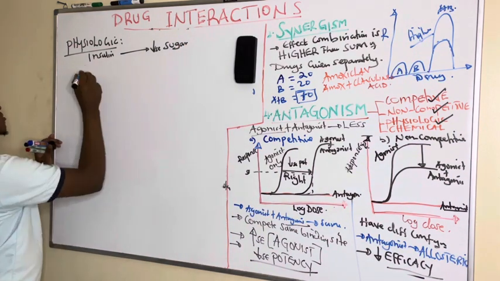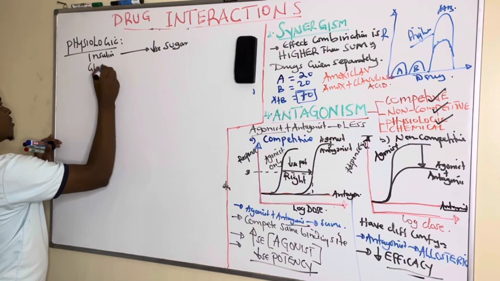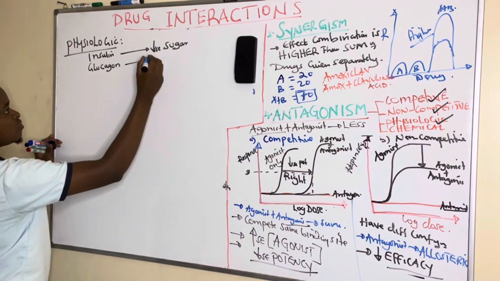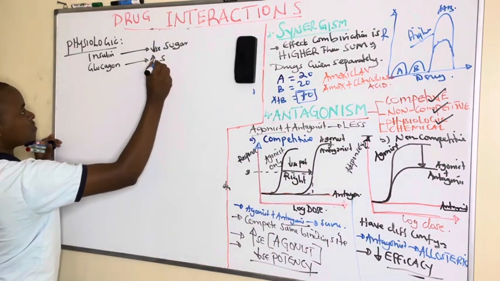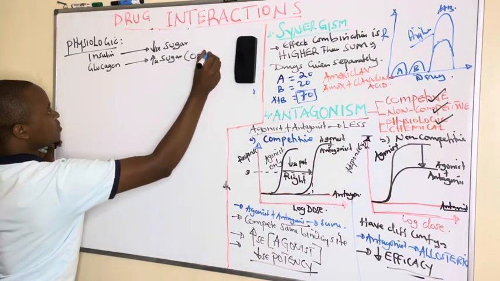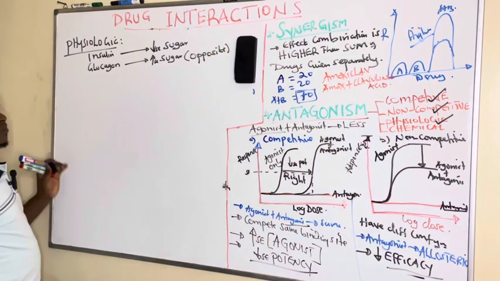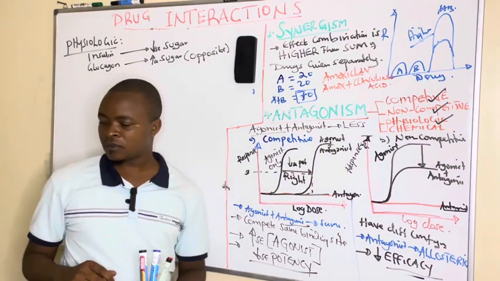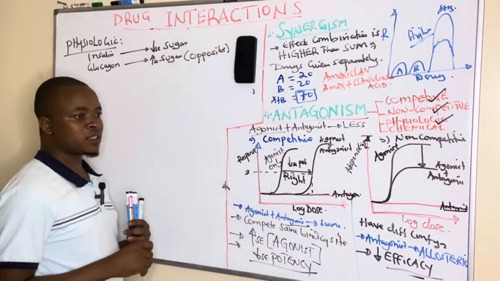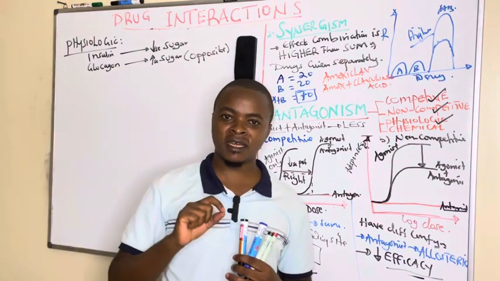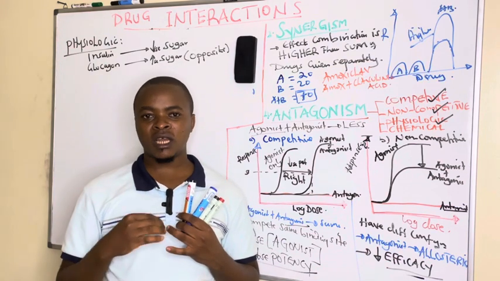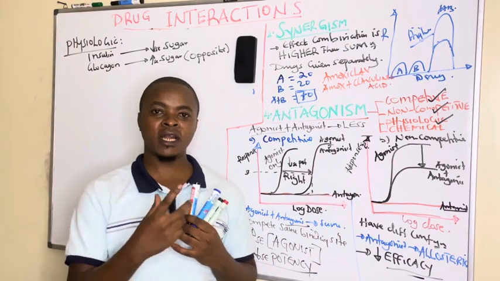But in case I combine it with glucagon, when the glucose is gone, this glucagon at the same time is going to increase blood sugar levels. So this one is producing an opposite reaction. And this peculiar example is also seen with histamine and adrenaline, whereby histamine, when it binds to the bronchus of the lungs, causes bronchoconstriction. When you combine it with adrenaline, adrenaline produces an opposite reaction, which is bronchodilatation.